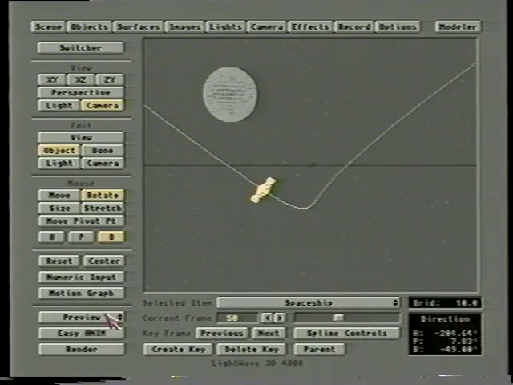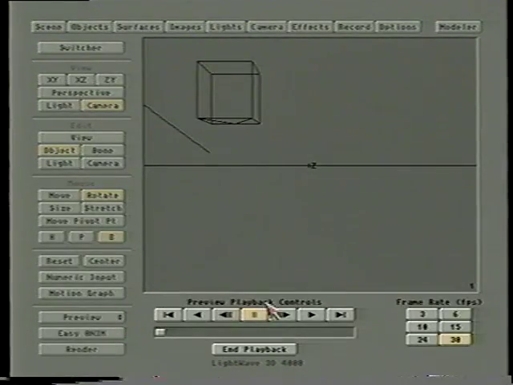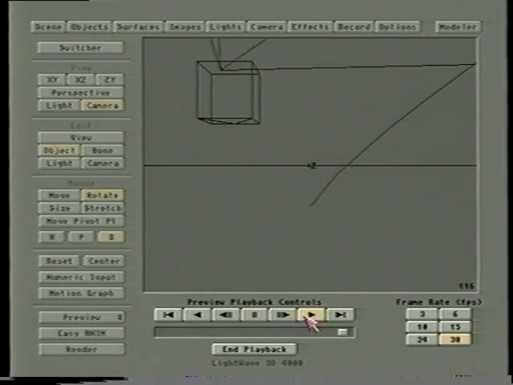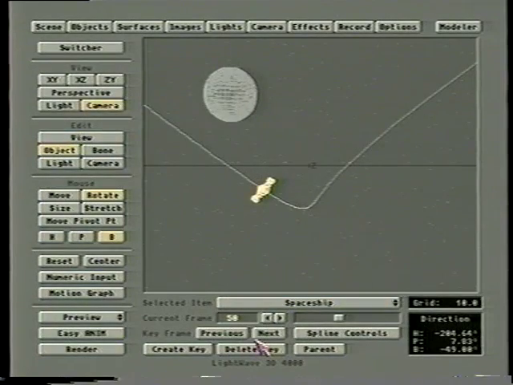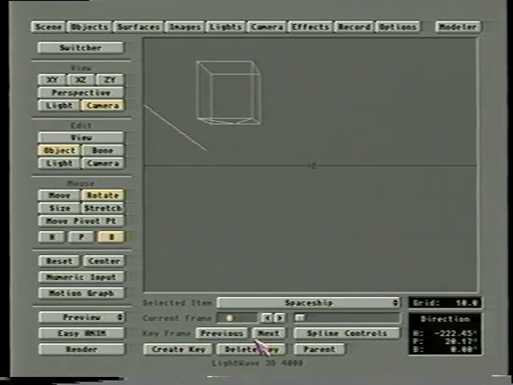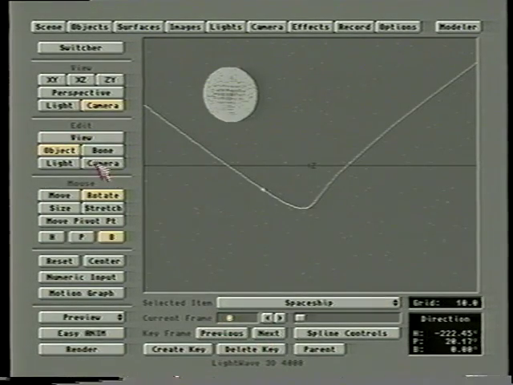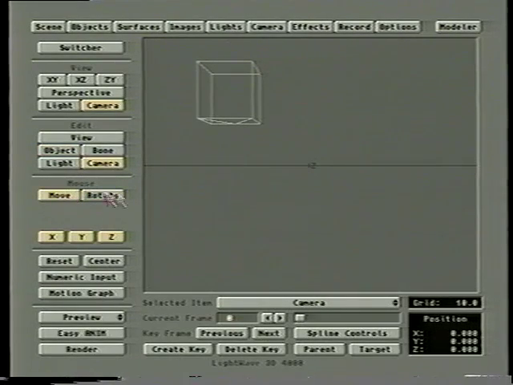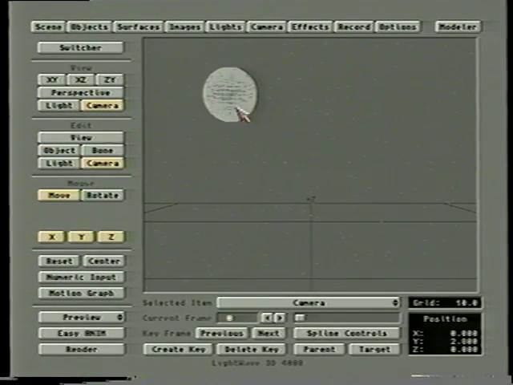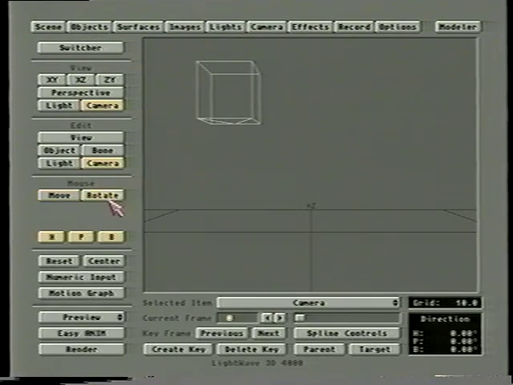First off, let's just take a look at that preview that just rendered. We'll go to play preview, and here's the way we're looking so far. And again, a little static, so let's just add that camera move. Now we want to start the camera. Obviously we need to set a frame for it at 0. So we'll go to frame 0. And now let's move our camera. So we'll select camera as our edit item. We'll move it up. You notice, by the way, the grid is moving, but the planet doesn't seem to be moving. That's because the planet is gigantic and it's way back in the distance. Let's rotate it a little bit.